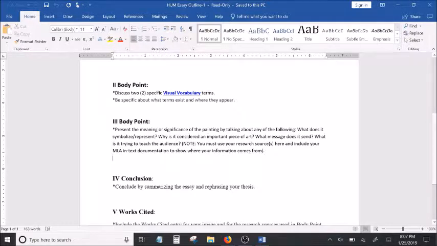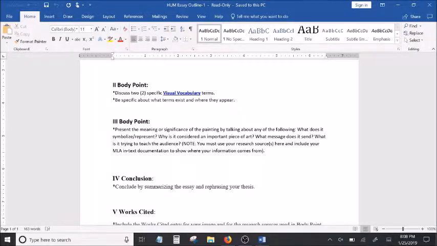That has the works cited creation, how to do that, and if you're using the database like I showed you, it makes that citation for you, and then also how to do the in-text citations based on if your source had 1, 2, 3 or more, or no authors. You do the in-text citation for it.